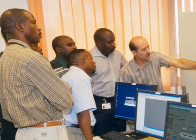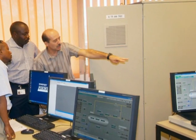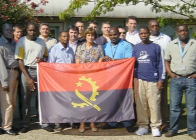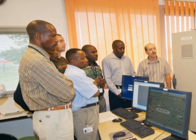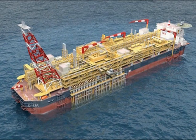Consistent with the group's ethical principles and commitments, Dalia has promoted the integration of a local workforce with its various fabrication sites. Some 40 trainees have gained hands-on experience at the many sites operated by the main Dalia contractors, and about 50 Angolans have been trained in France on the Total site at Lacq and in Luanda to prepare them for their future operational responsibilities on the Dalia FPSO.